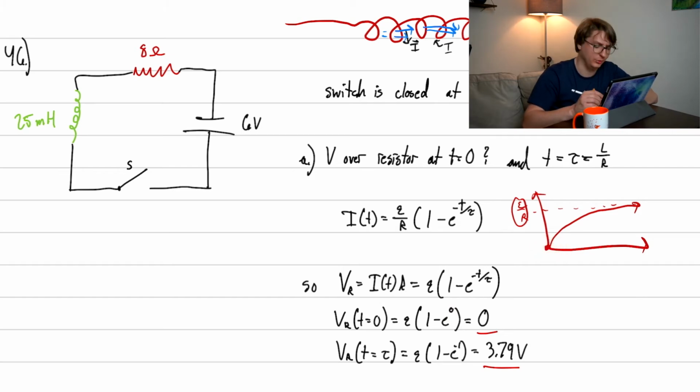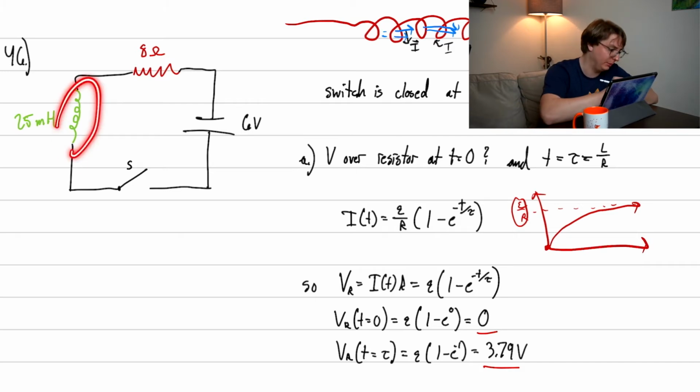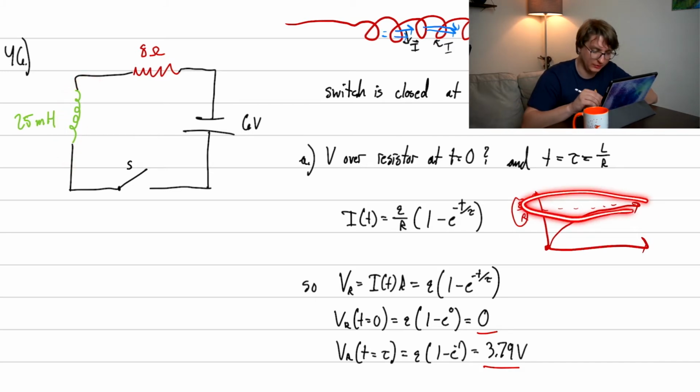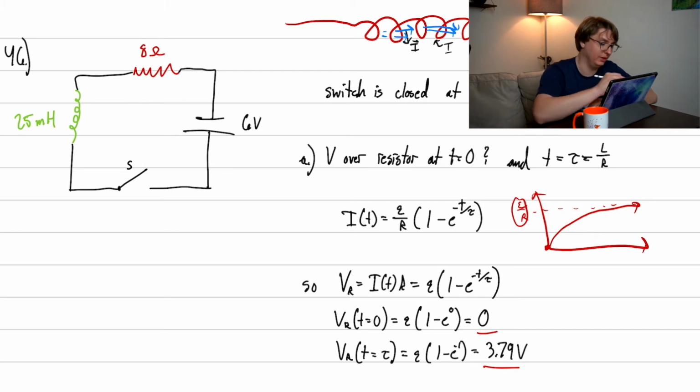There's no voltage. And why is there no voltage over the resistor at t equals 0? Well, the voltage drop, instead of happening in the resistor, all of it is happening at the inductor. It really doesn't like the change. So it's really doing a lot of work to oppose all of this change. You're creating magnetic fields that oppose the currents. Okay, all the voltage drop happens here. But over a long period of time, eventually we get back to normal V equals IR. Eventually, this is causing all the voltage drop. And then there's this weird space in the middle where they're both kind of doing something.